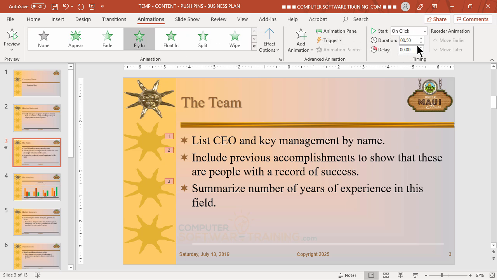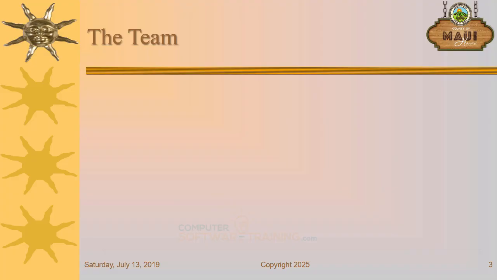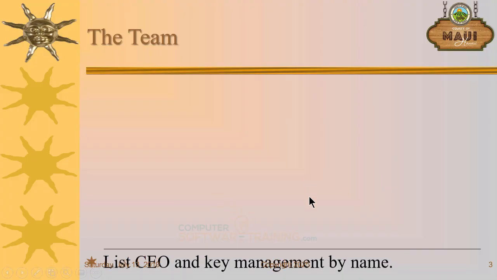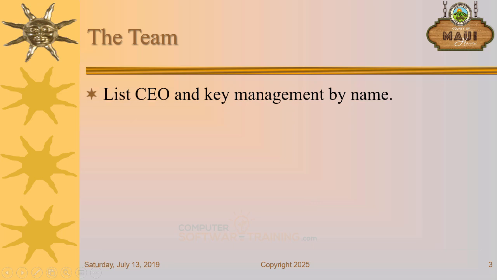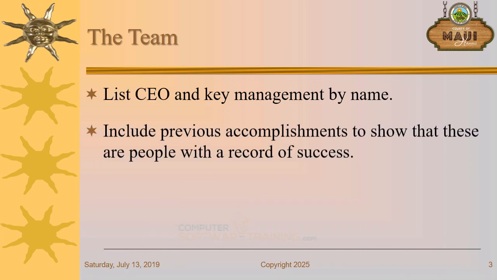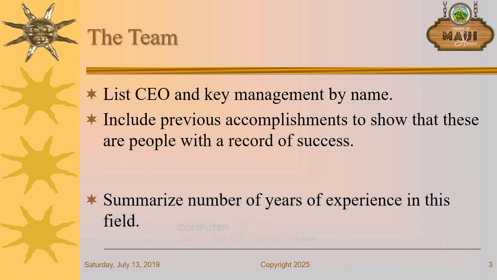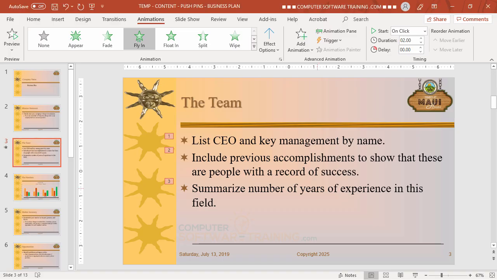Now, if I go in there and I say I want to make this, let's say maybe 2 seconds, right? And now I click it again. Actually, let me do this again here. I'll make it 2 seconds, all right? And now I go to my view, my slideshow. Now watch when I click it, much slower, right? How long is that? 2 seconds, see? And there we go. All right, so that's what you can do in that case.